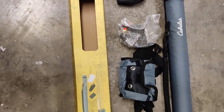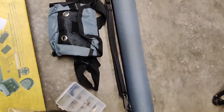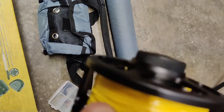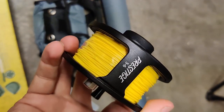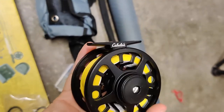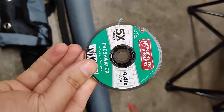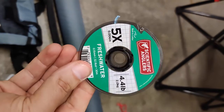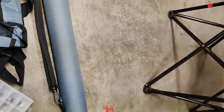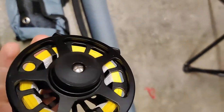This is pretty much everything that comes in the box. One of the first things you pull out is the reel, with fly line, backing, and some leader. Now this does not come with tippet, but tippet is pretty cheap — I picked up some tippet for like five or six bucks. That's Scientific Anglers, which from what I hear is one of the higher quality brands of fly gear. From what I hear, with fly fishing the reel really doesn't matter that much.